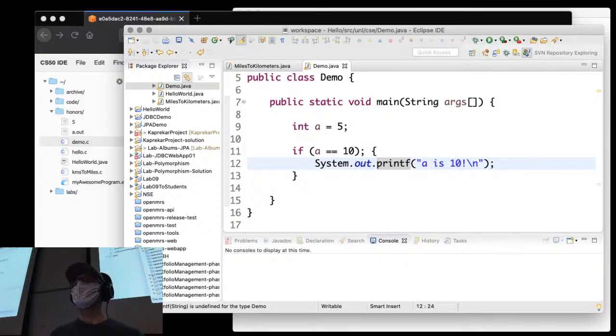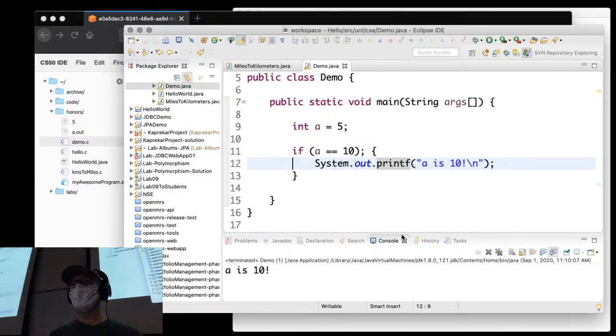In fact, there was a persistent bug called the goto fail bug in Mac OS that basically let you circumvent a lot of security. This bug was in there for 10, 15, 20 years, however long it was, because of the missing, I believe, one colon, right? And it was really hard to see, and that's why it went unfixed for such a long time. So, of course, same issue here in Java. It's going to print out that A is 10 even though it's not.